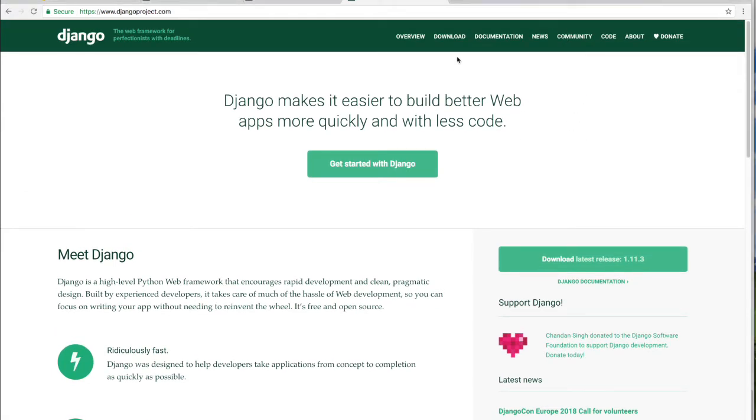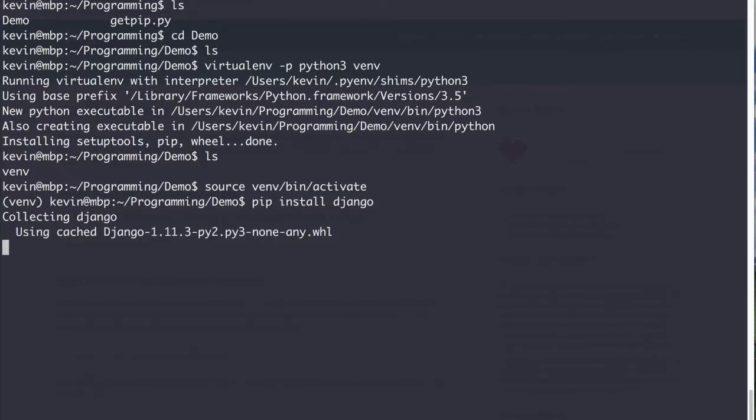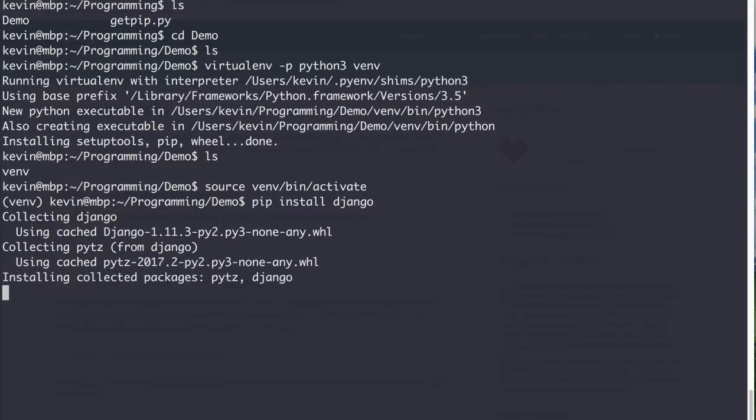Okay, next we need to install Django. Installing Django is very easy since we have pip. Make sure that you have the environment activated so that it doesn't get installed in your global environment. To install Django, we need to issue the command pip install django. So pip will automatically find the Django package and install the latest release of Django, which is 1.11 at the time. So we just have to wait for the install to finish.